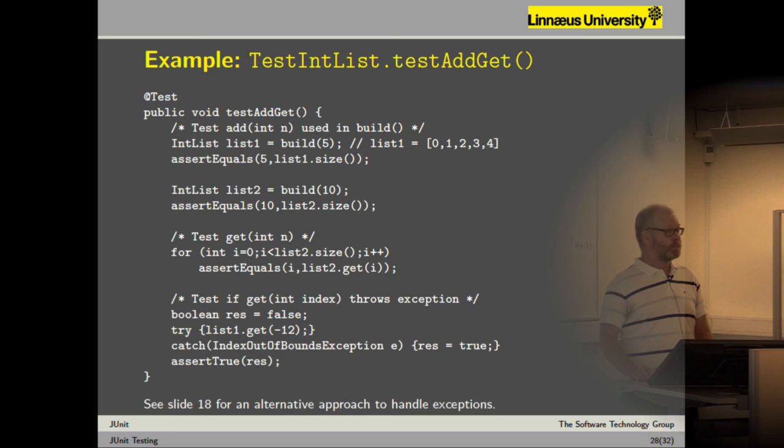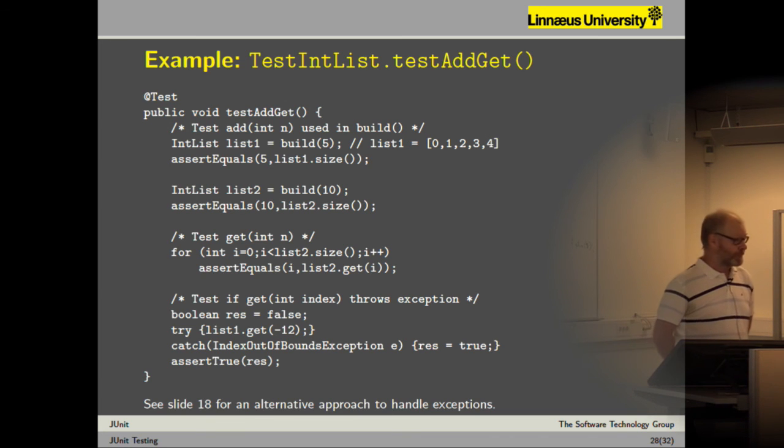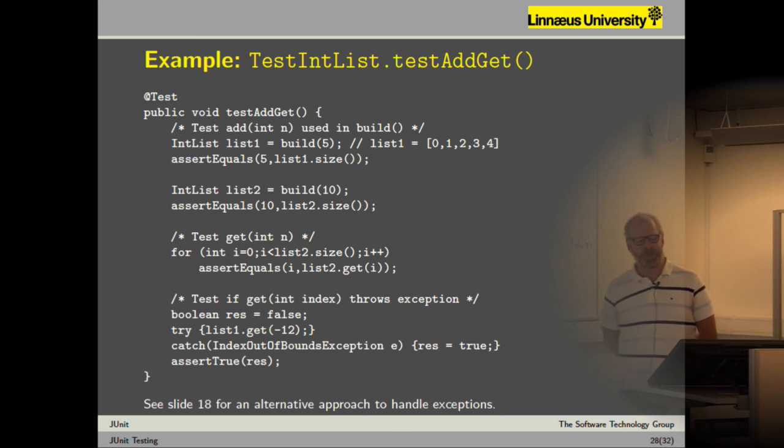Did you have a question? Yes. Can we do parallel tests now? Well, JUnit is running them as a sequence. If you like to, you can come up with your own parallel JUnit that runs all the tests in parallel. But running the tests usually takes no time, so we are not in any hurry at all.